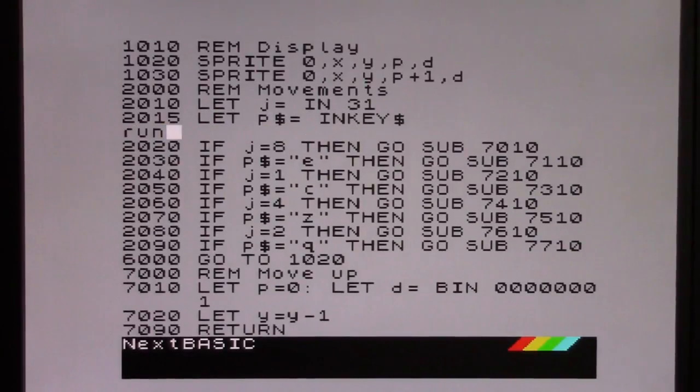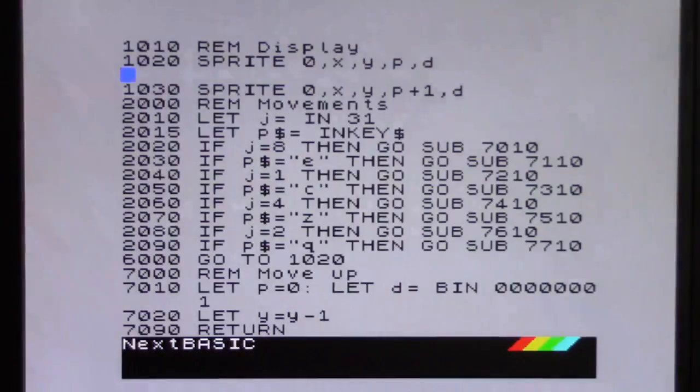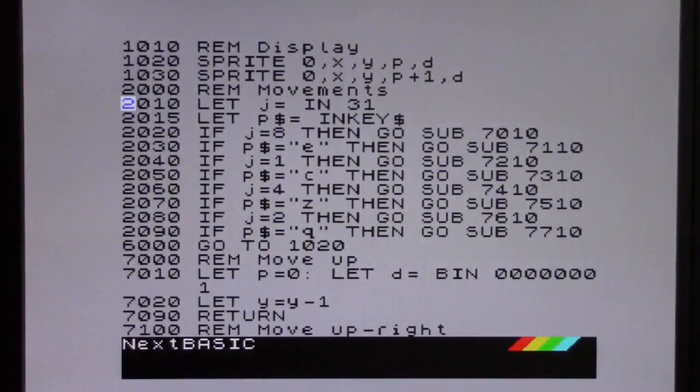Okay, there we go. So up should work, down should work, right should work, and left should work. Excellent. The diagonals won't yet work, as you can see. Just up, right, down, and left. But of course, it's easy to work out the diagonals because it's everything in between.